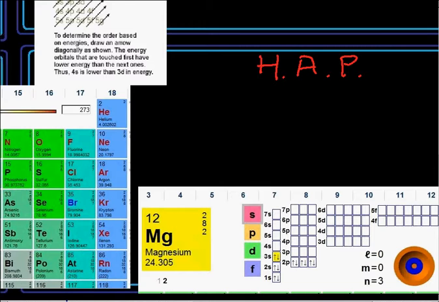In any case, as you step through the periodic table, you notice that the number of electrons increases with the number of protons. For instance, 7, 8, 9 for fluorine, 10 for neon, etc. And we focused on magnesium here, magnesium being atomic number 12, which means that it's got 12 protons, and in a neutral atom it's got 12 electrons.